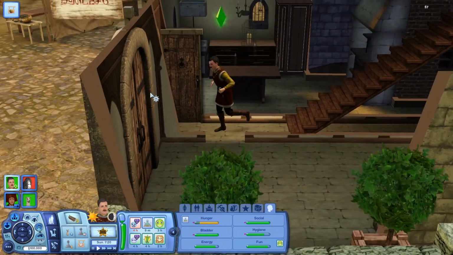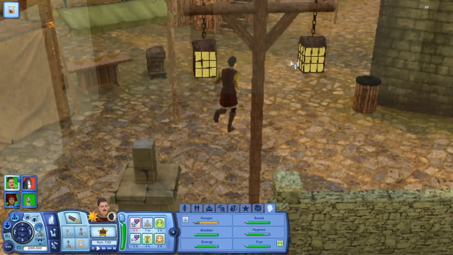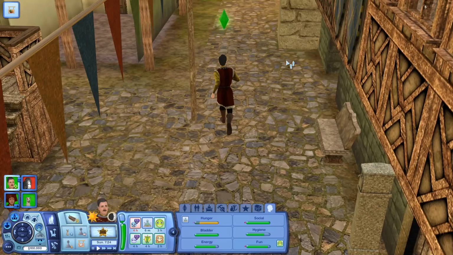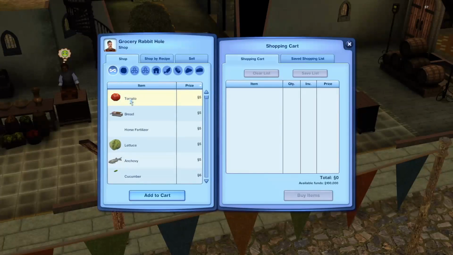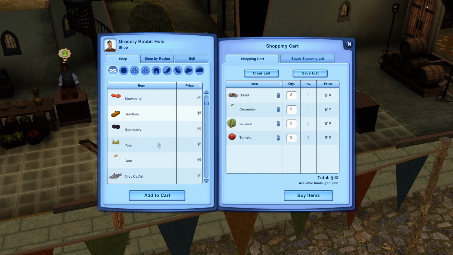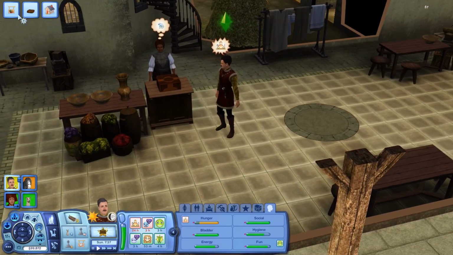Since Mortimer and Bella are like super hungry and they don't have any food in the fridge, I'm gonna have Mortimer just run over to the grocery store real fast so we can actually restock the fridge. I can't remember what all the recipes are, so I'm gonna buy just a few things and see if we get enough for recipes. Alright, we have some food. Let's get Mortimer home before they starve.